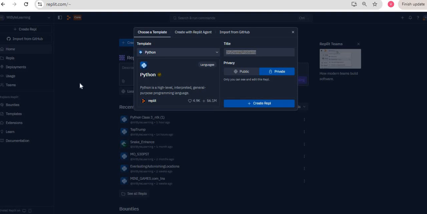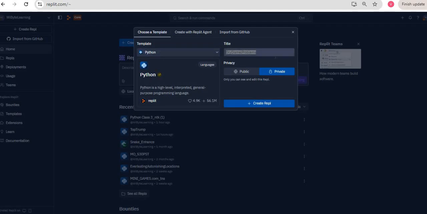In this video we will see how I can create a single REPL in Replit and use it to do multiple Python programs. Now this is quite useful for students because our programs are generally simple, well contained, and I think we really do not need many REPLs to create them. So here I am, I've chosen to create a REPL in Python.